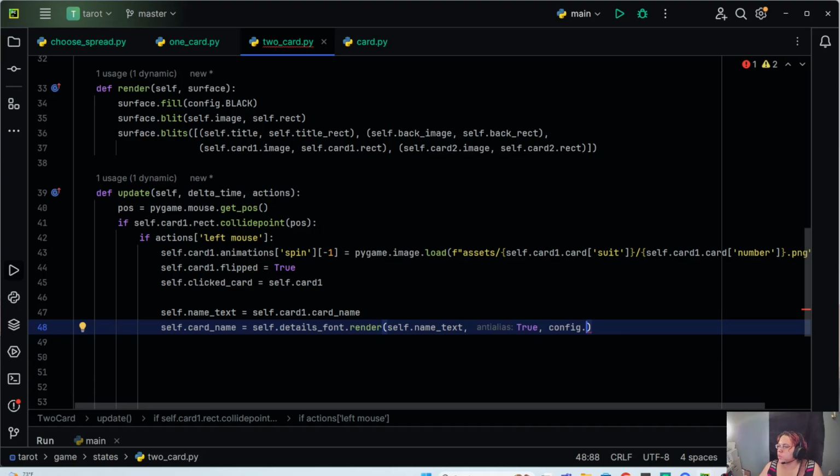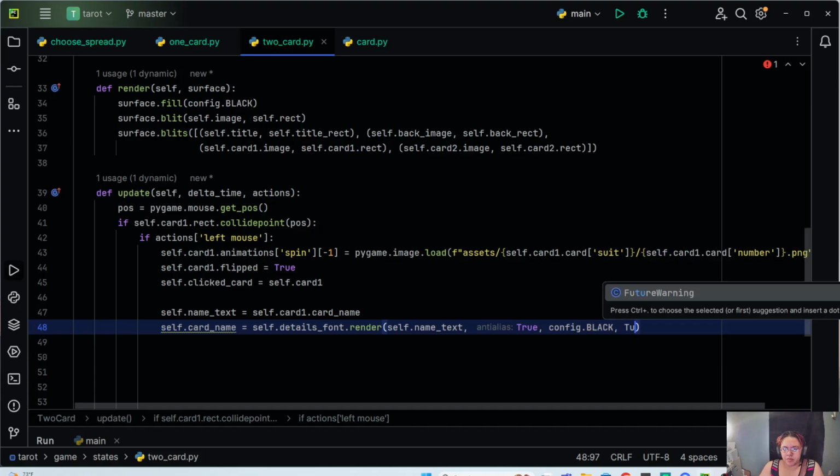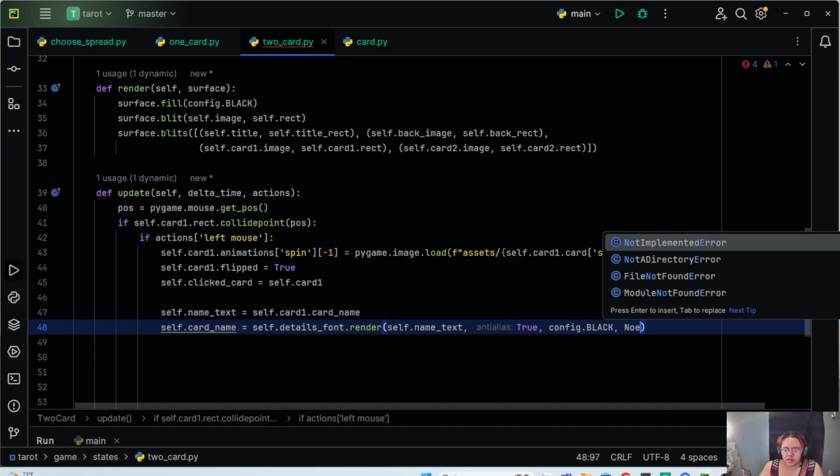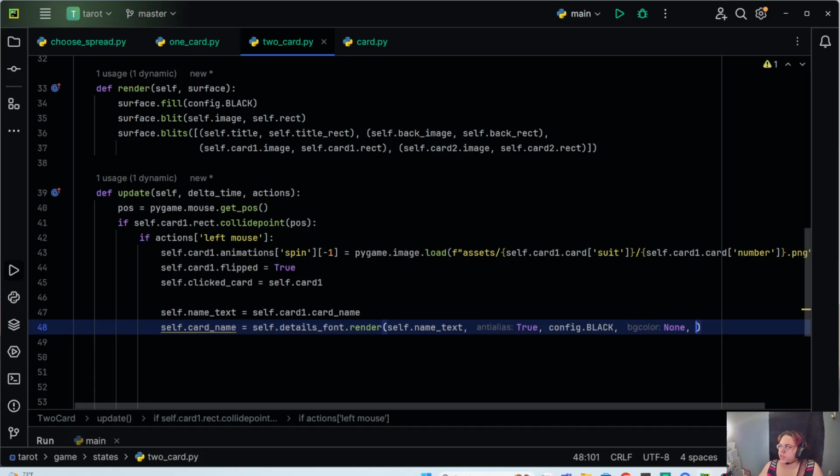So do the meaning text white. Yep. Okay. We'll do the card names black then. And then I don't think it's going to wrap for the card name, but just in case, some of them are longer. So we'll do None. And then what was the wrap length that I had? 400. Okay.